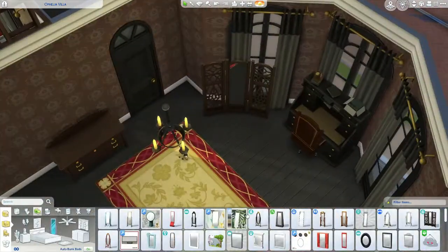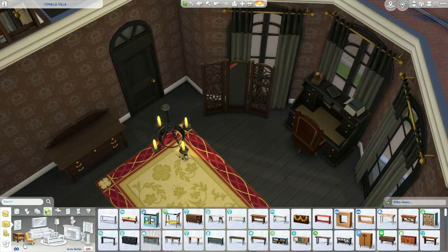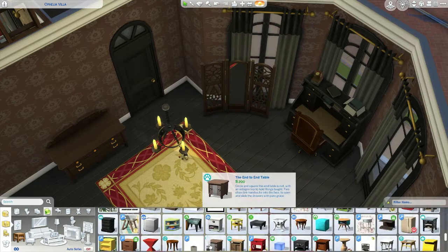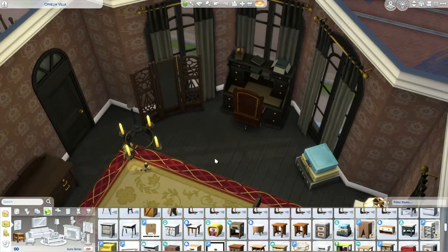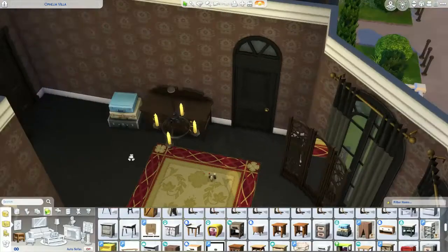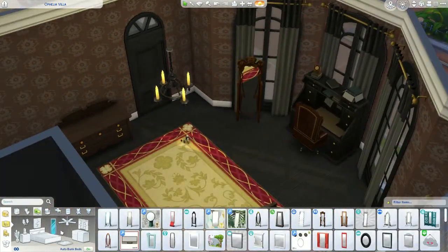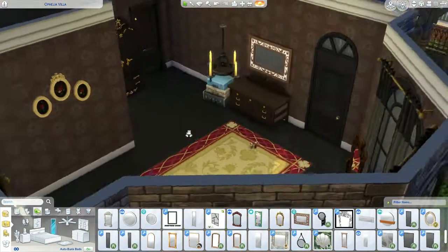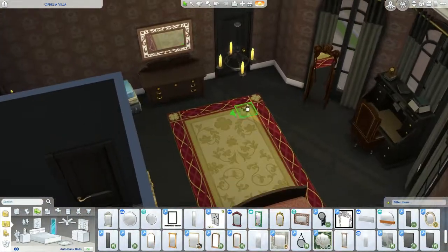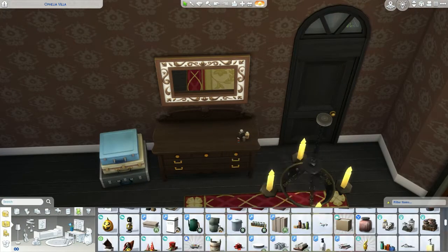And I did want to definitely have a full-length mirror for Bella. I felt like she would definitely have one. I switched it out to a different one. This one's a little bit too modern in my opinion. And then I also put these suitcases out. And I do understand that they're supposed to be a side table. However, I liked the idea that Mortimer's a businessman. He has a lot of business meetings that he has to go to. So he has them out like he's getting ready to leave for a business meeting. I don't know. I just like the idea.